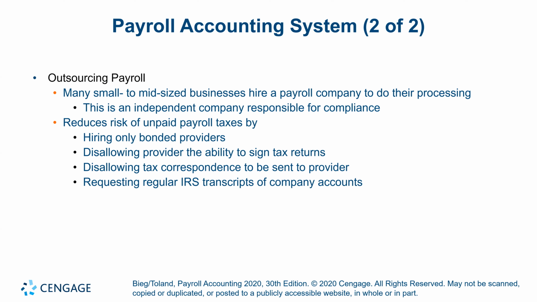So those are some of the provisions, some of those stipulations, that can be put in place to keep us better protected. And if we remember when we talked about internal controls, and we talked about the ARC and how we want that ARC around us. And by ARC, we mean authorization, recording, and control, right? So if we have these things, that separation of duties, by having an outside payroll company, it helps us to have those separation of duties, especially in small and mid-size organizations.